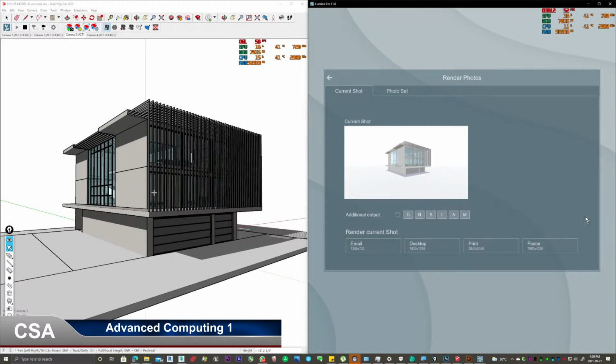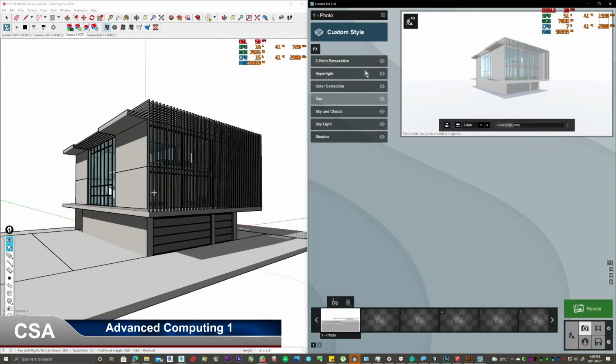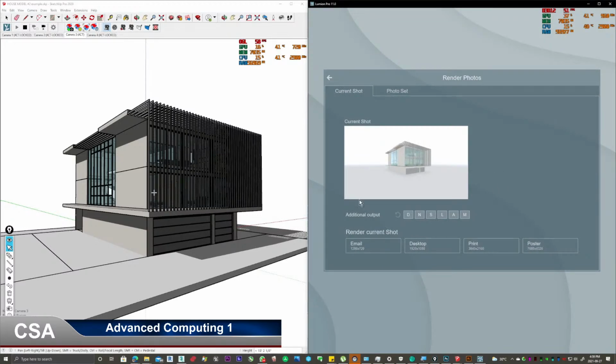Hold on, I want to change the sun a little bit just to show what I'm doing here. Okay, so these outputs are what we're concerned with. These give us additional passes that we can mess with in Photoshop.